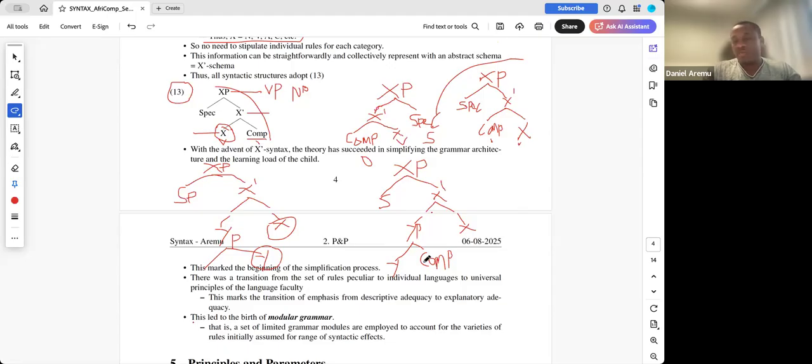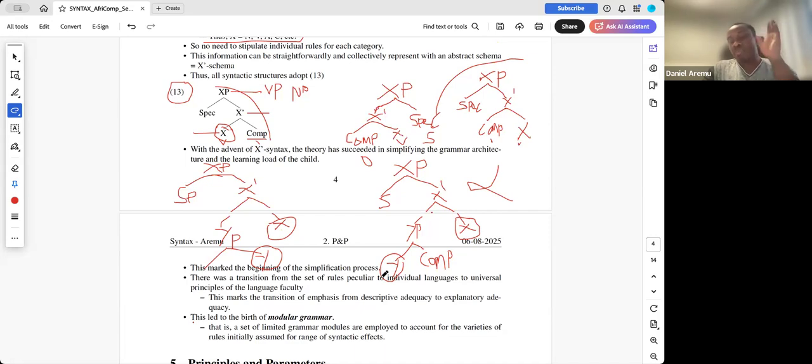Now, the final over final condition says this structure is bad. And many languages have shown that, right? Many, like German, like many of these European languages, show that you cannot have a head final phrase dominating a head initial one. It has to be head final. So that's where the name comes from. Final over final. It means whenever the higher head is final, then the lower head must also be final, and not the case where the higher head is final and then you have an initial lower head. That is not allowed. Right.